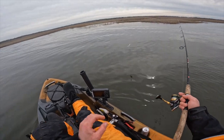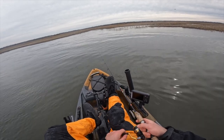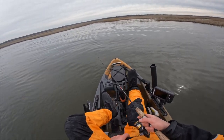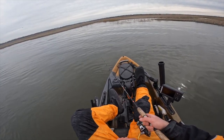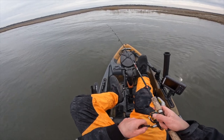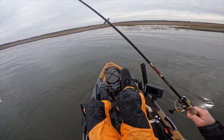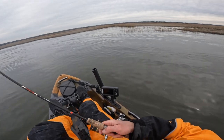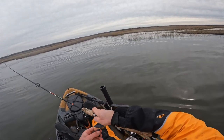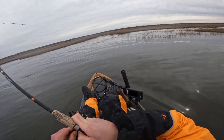Let's see if anything's in this area. I have a feeling there should be a fish in this area, but you never know until you take a cast. Nothing on the first one. I'm going to try to position myself a little bit further up. There we go — nice little rip. I knew there would be something sitting in that rip.